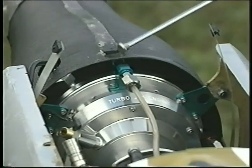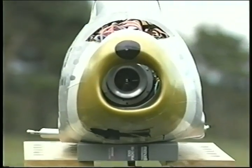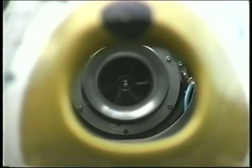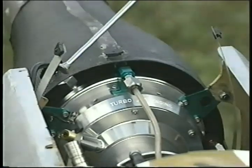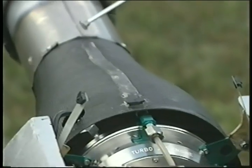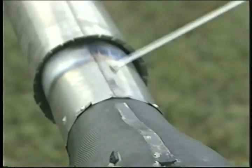So, we have shown the proper installation of a J450 into a model. It's very important that the J450 has a good airflow from the front of the model. In this model, this is easy, but different designs may need ducting, which most model aircraft manufacturers can supply. The J450 is surrounded by this carbon fiber cover, which allows air to also pass through the outside of the engine, cooling it. Over the exhaust, you need a titanium tailpipe to protect the model from the exhaust temperature.